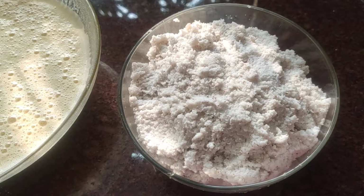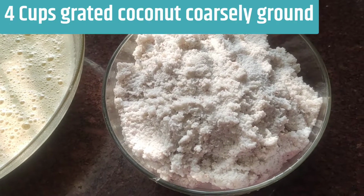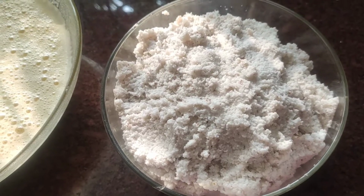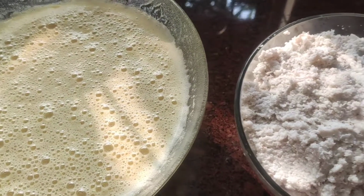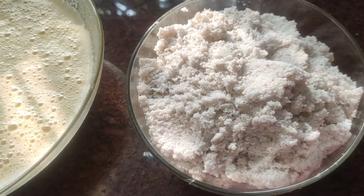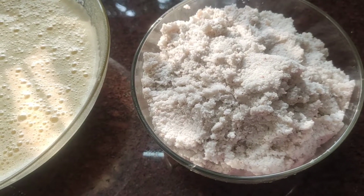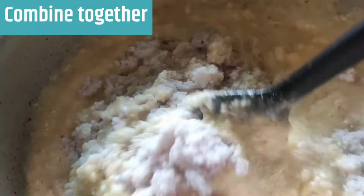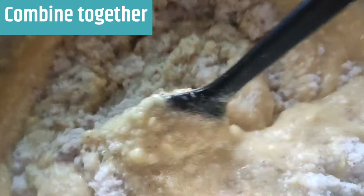I had taken 4 cups of grated coconut, so I coarsely ground it, and I will be adding it into the mixture. So it's coarsely ground already, and I'm going to put it into the mixture and combine it really well. Now I'm going to combine the coconut really well and mix it thoroughly.